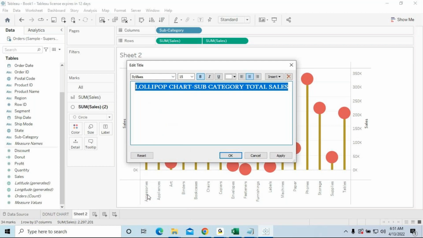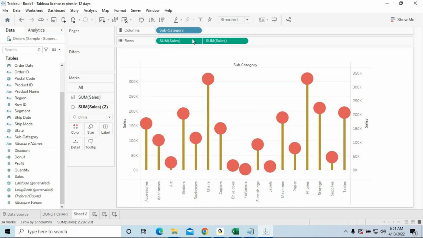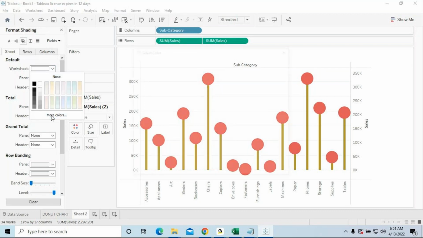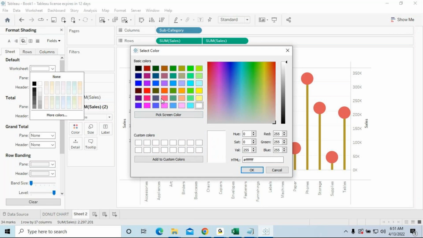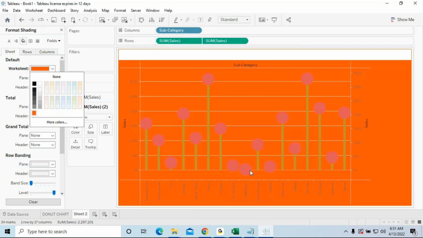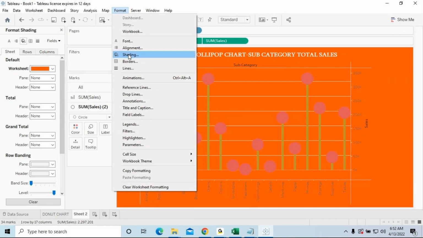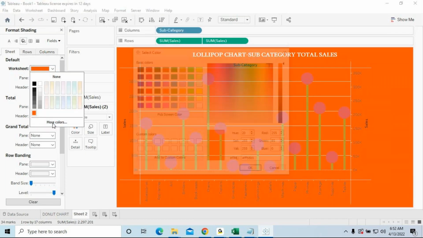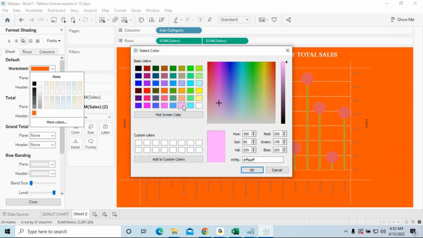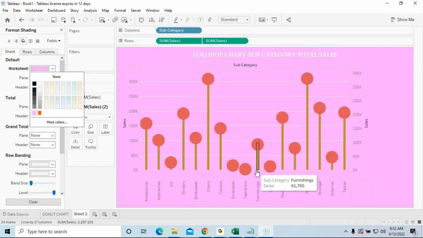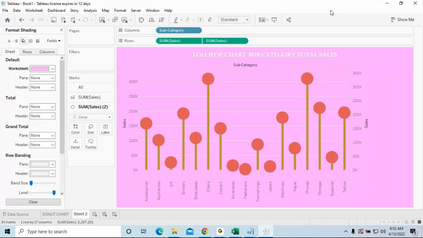Oops, fine, I'll make it here. No, the text color is white, which I chose for that. It is not visible. I can convert that format in the shading. I can choose some different colors. I can apply more colors. Oh my god. Okay, it's very dark. Okay, it's much better, right? Okay, fine. So you can create this for the lollipop style.